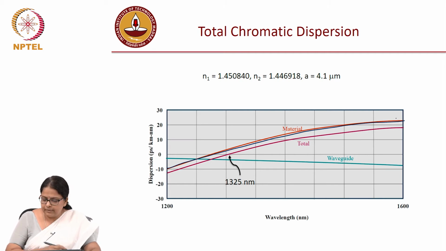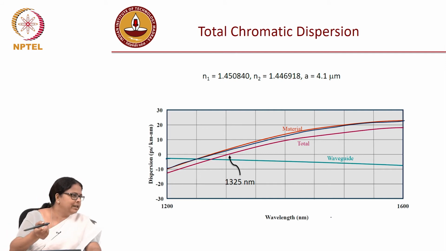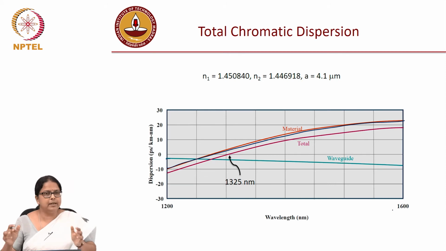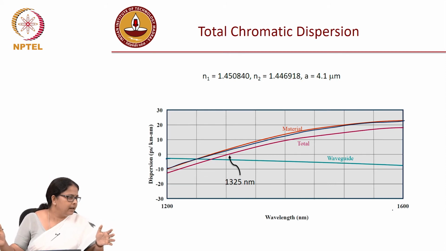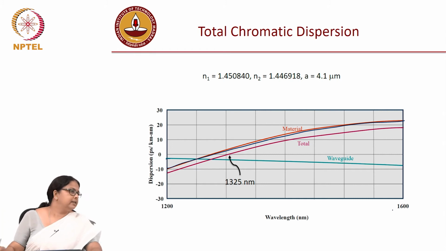Okay. The waveguide dispersion is negative and it is shown by this as a function of lambda. It is calculated as a function of lambda. We know n as a function of lambda, and we had shown you the dn by d lambda and d square n by d lambda square and so on, right. So, in this range of wavelength I can calculate what is the material dispersion, and I can also calculate what is the waveguide dispersion for this range. Assuming this fiber is single moded in this entire range, and if you calculate the V number, it is going to be single moded in this entire range.